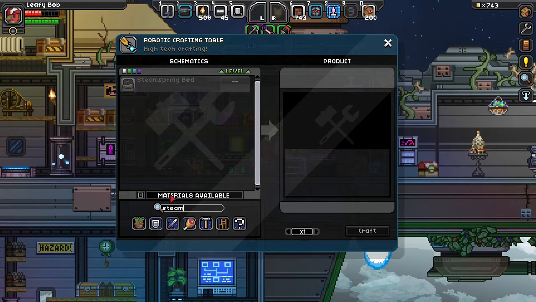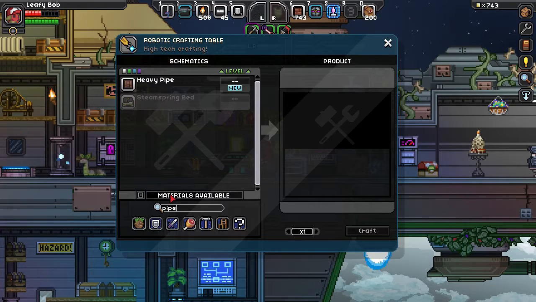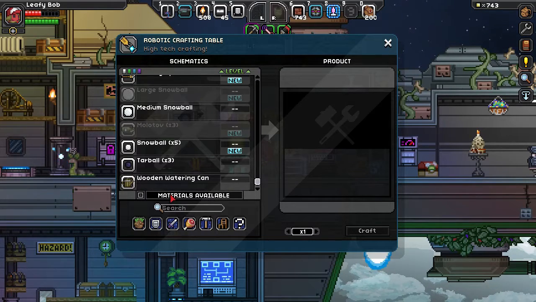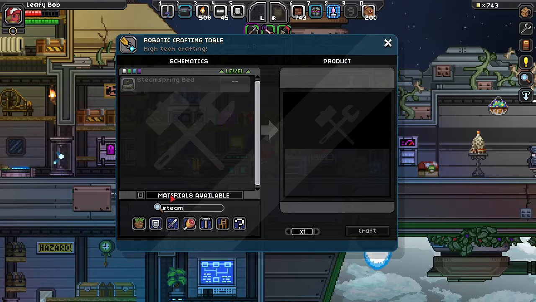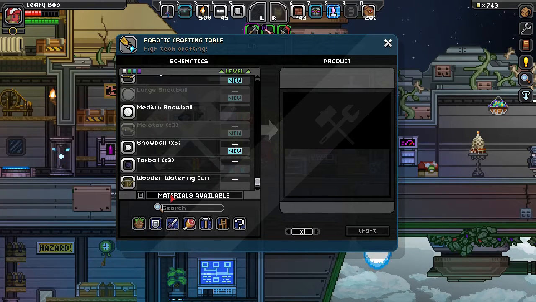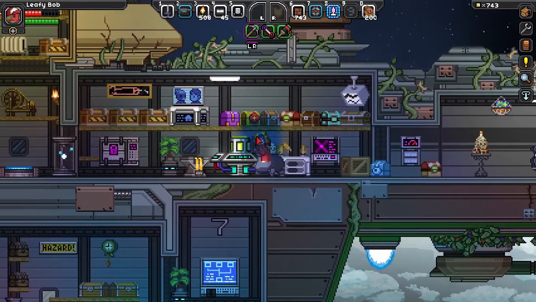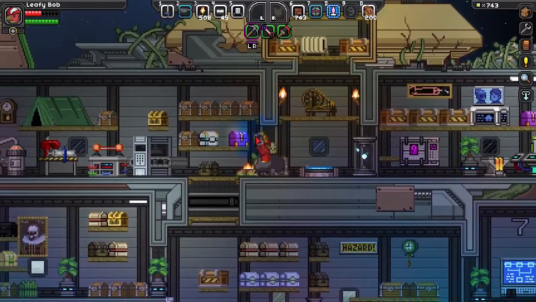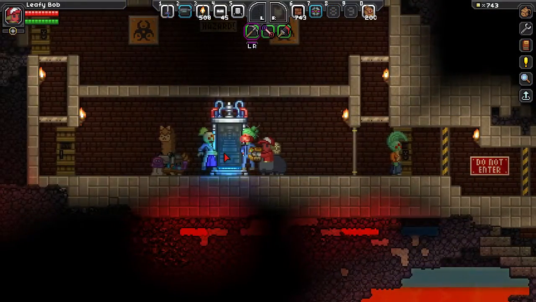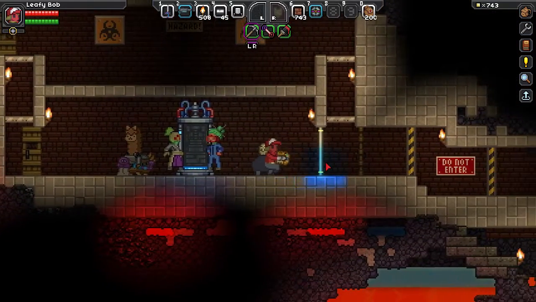Steam spring bed. That's not very much. Pipe. Yeah, there's other stuff as well. Oh god, boiler. I wish you could do this by tag. So there are a few things, but they've all got weird names. So, I'm sure I can find some in one of my chests. They're still here, including my alpaca. So slim pickings on the steampunk front.